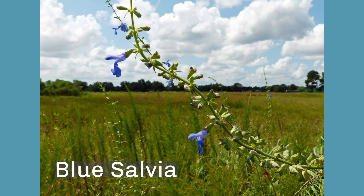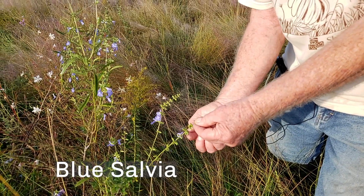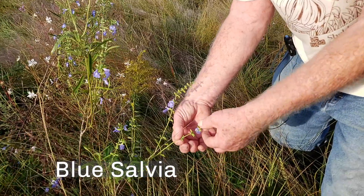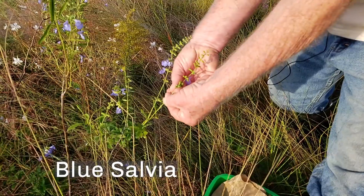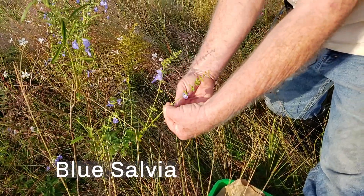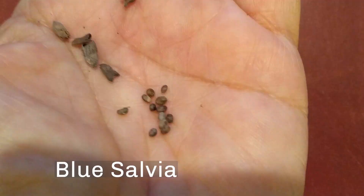I would like to show you today how to collect blue salvia — Salvia azurea seed — before the seeds are actually finished. If you look at this plant, the blue flowers are up on almost every one of the seed stems, but there are seeds underneath the last blue flower that have been pollinated. I very carefully get everything else out of the way, put my fingers lightly on the stem, pull upwards very carefully, open my hand, and what I've got now are seeds. Once they dry completely, the black seed will drop out and they're ready to lay down.